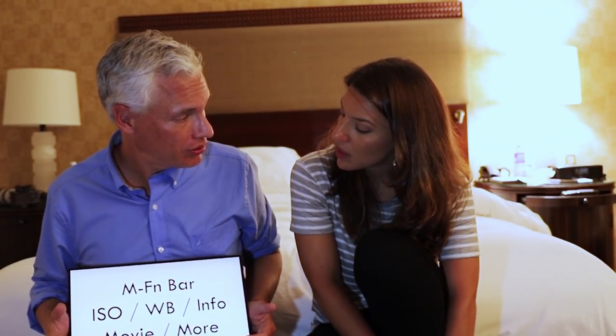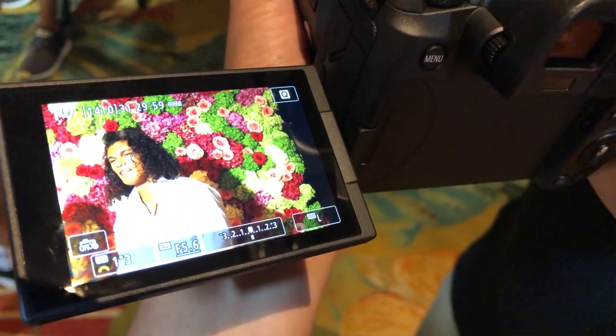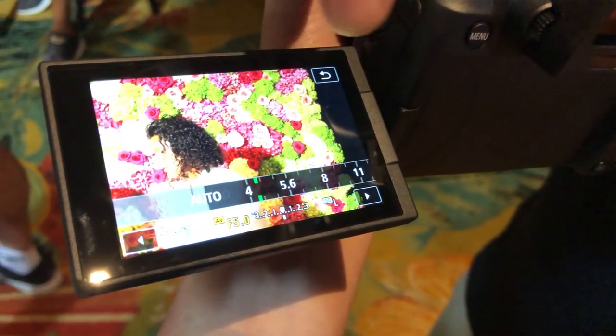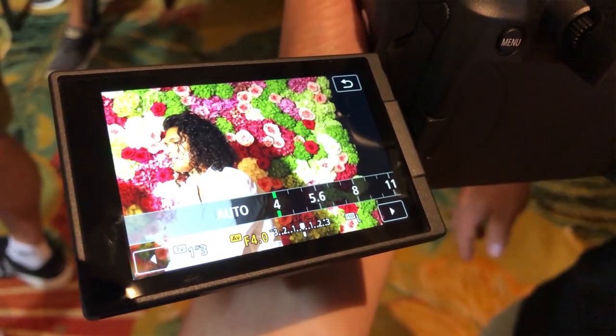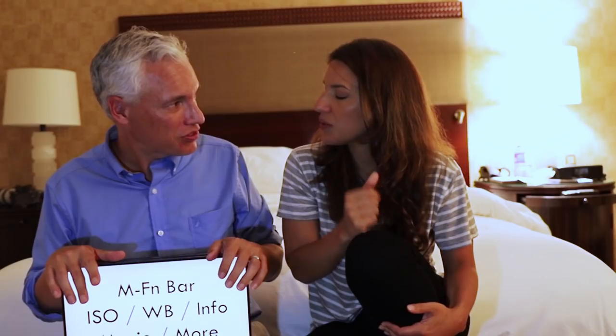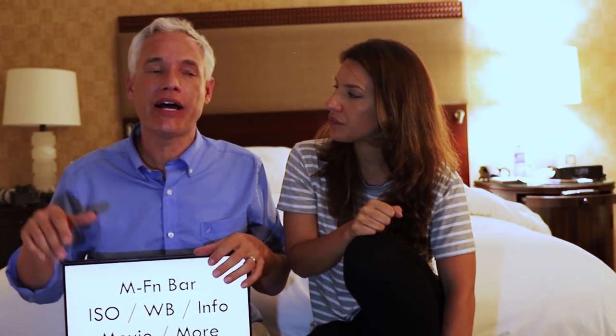It had some cool controls. What did you think? I like that they did some interesting things. So they had FV mode. FV mode is like if you set your aperture, it becomes aperture priority mode. If you set your shutter, it becomes shutter priority mode. I thought it worked just like the Fuji cameras do. You just pick which settings you want auto, which you want to change, and you don't have to worry about modes. I'll leave it in FV mode all the time. It felt fun like a Fuji. It was fun to use. The controls felt great. The dials felt great.